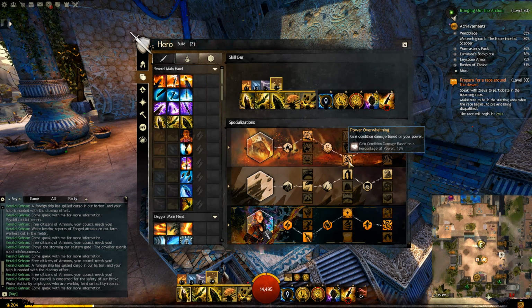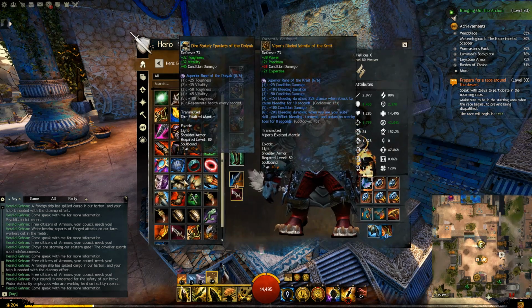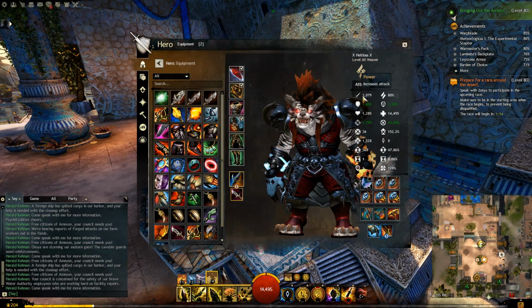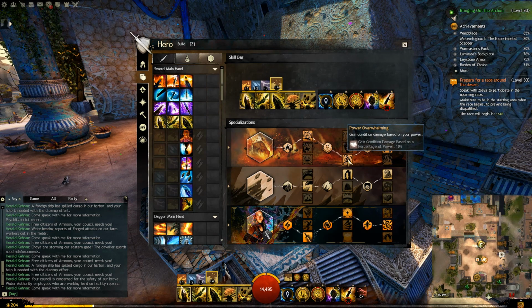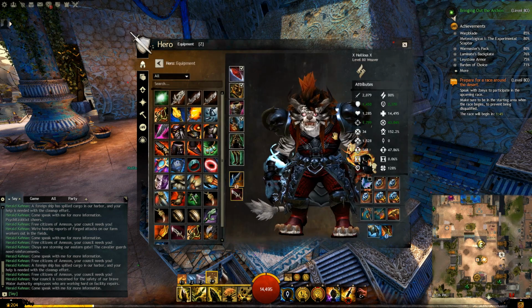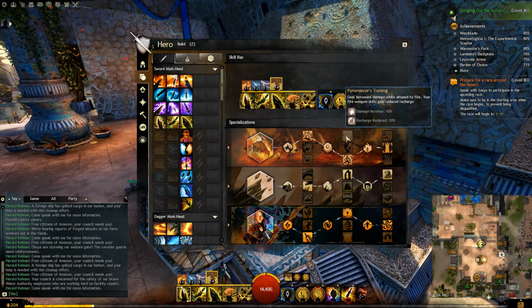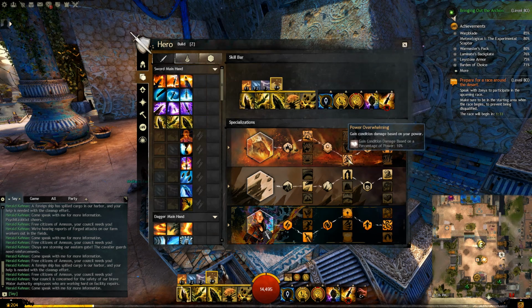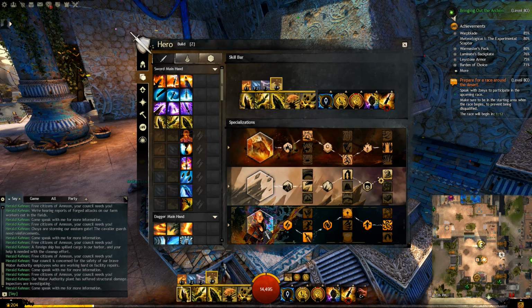Now, the reason why I didn't have this in my first build was because the dire equipment that I initially had doesn't offer much for power, and my power was 1,000. However, now my power is 2,000. So 10% of my power equates to 200 condition damage, which is very good. Now, although it is worth having reduced recharge on my abilities, I would much rather have the increased condition damage.